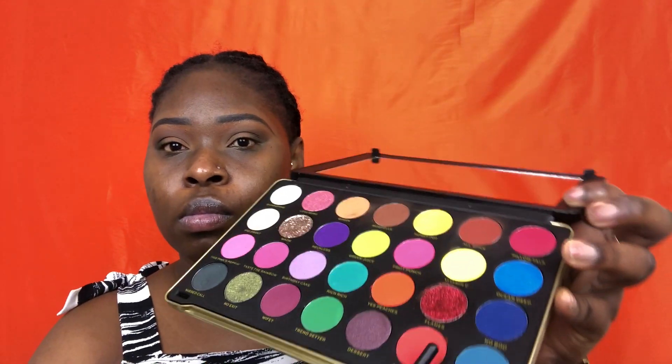The second shade we're going to go in with is Miss Cold. It's like a deep dark green, like a forest-type green, and we're going to use that in the crease to transition into a lid color. I'm using a precision brush because I started using a different brush and it didn't really work out, so this one seemed to work out a bit better. Here you can see me blending between the transition color and the crease color just so that there's a seamless transition.